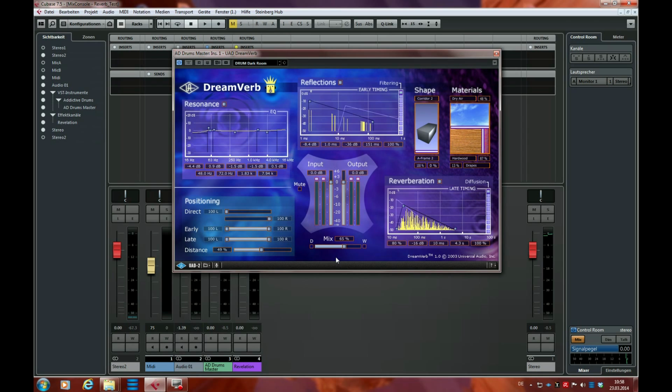So in this case, the drums: if you set the distance to 0, the drums are directly in front of you and you are surrounded by the room, and the more you increase the distance, the farther away the drums get. If you imagine this room, and we are standing here, then the drums are directly in front of us, and the more I increase the distance parameter, the more the drums will wander until they are standing against the back wall.